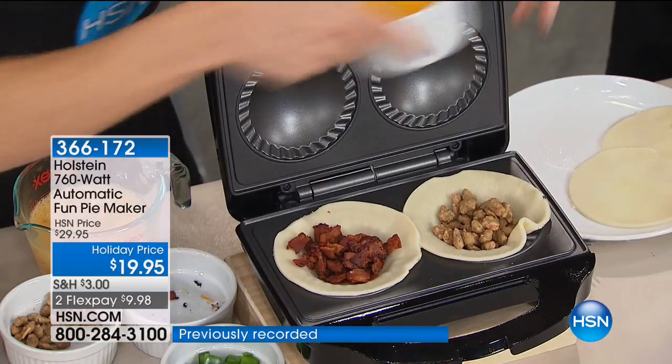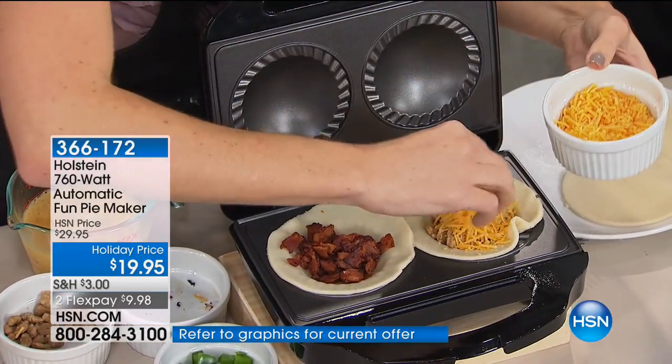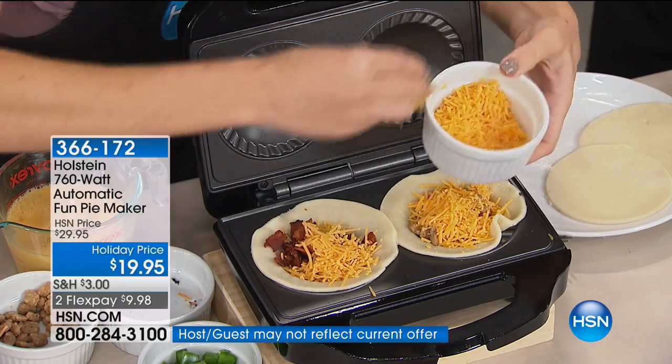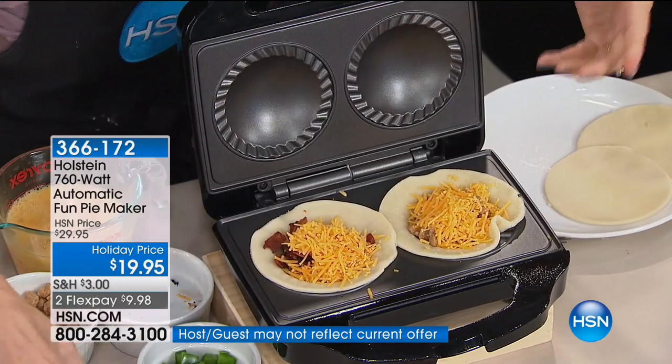What are you making here? So now I'm making new egg ones. I put sausage in one and bacon in another because maybe everybody likes something a little different. Sure. Now this would be a fun way, if families are coming over or people are staying over, everyone can make their breakfast. So we did these little ramekins here. You could put all different things inside and everyone can pick their toppings.